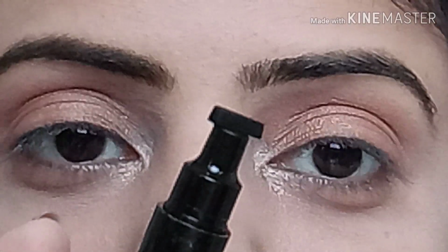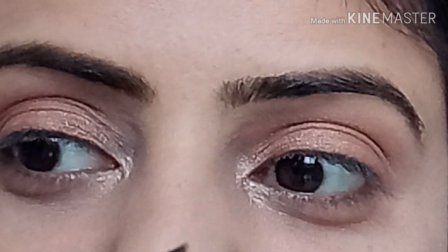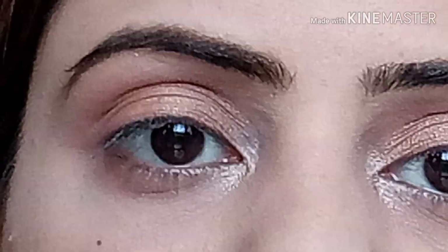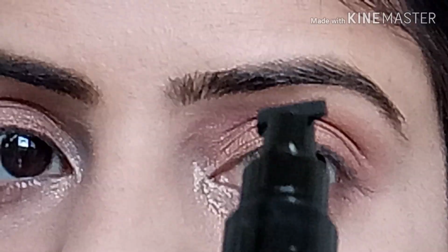And I'm using liquid eyeliner, which is the most difficult one, and I'm using this stamp one. What I need, I have to stamp my outer corner first, and then I will apply the liquid liner, and it has to go in this way.